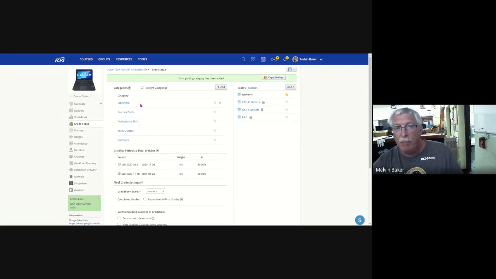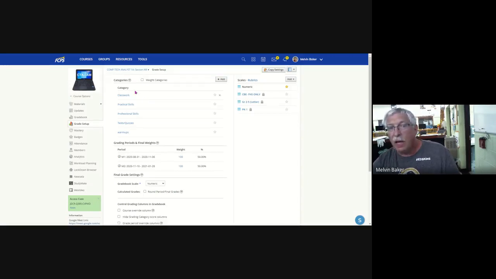So now I have my 5 categories in there, but right now they're all equal because I have not weighted them. So at the very top, there is this little weight categories button. And when I click that, notice they are still all at 100%. So I have to change what each category is worth.